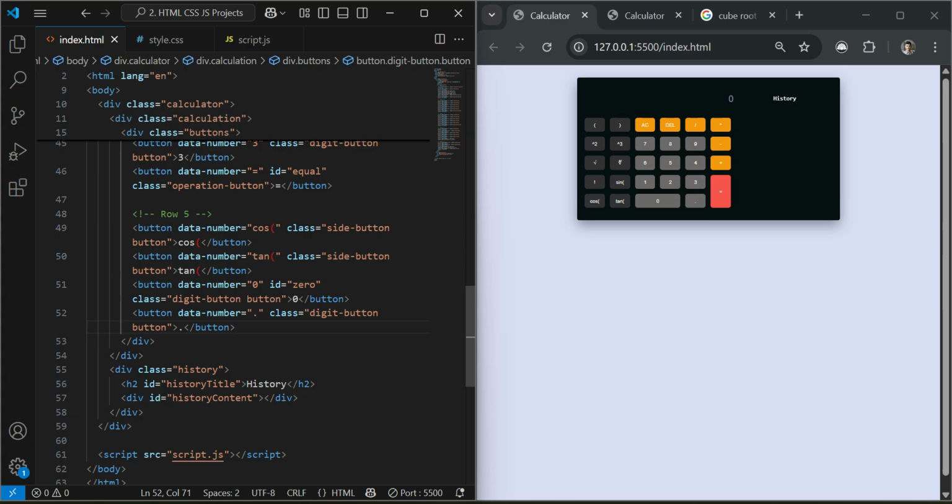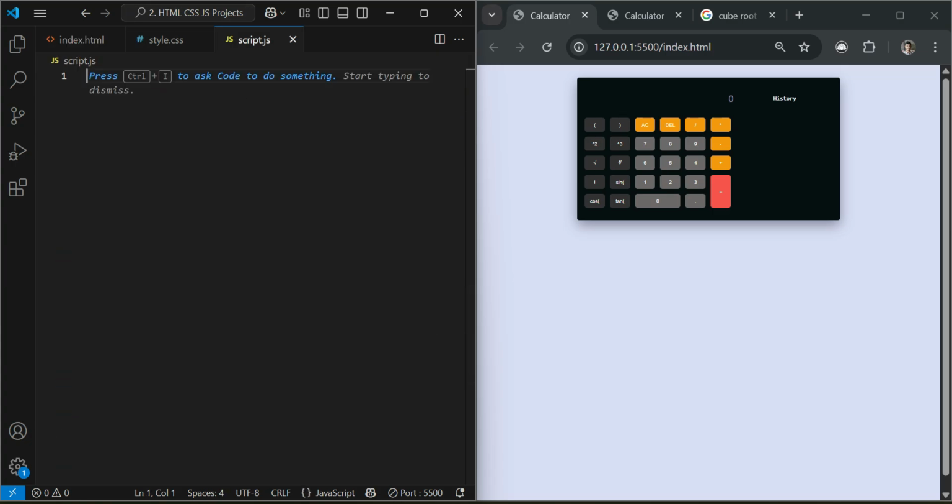And we have done the HTML and CSS part. In our second part, we add functionality using JavaScript. Now move to the script.js file and write code.